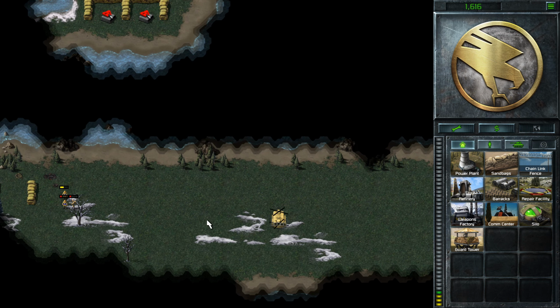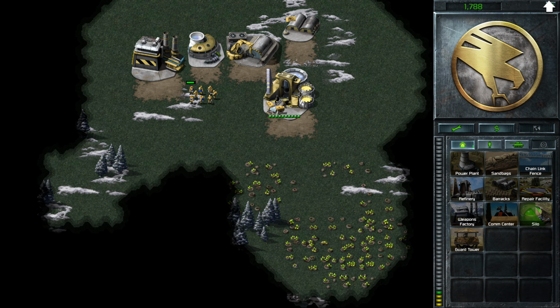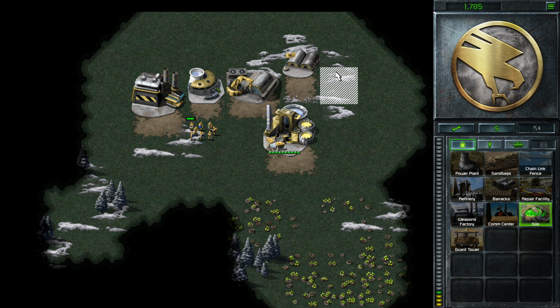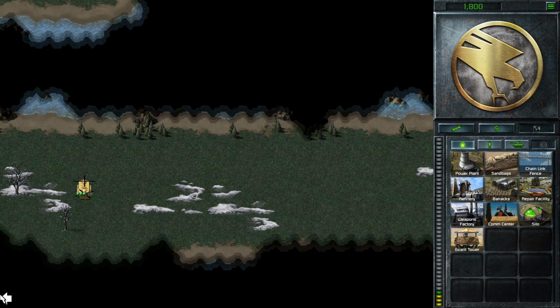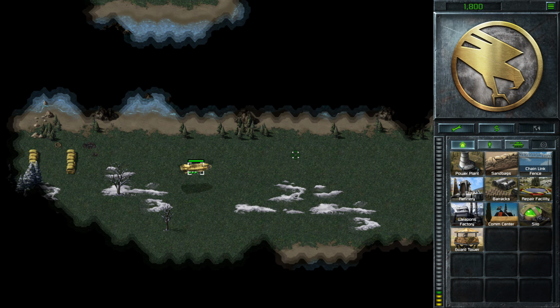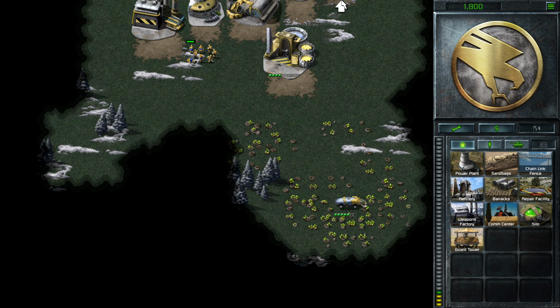New construction options. Yes, moving out. Affirmative. Silos needed. Silos, right, I'll make buildings. Construction complete. Yes, acknowledge. Moving out. Affirmative.